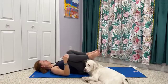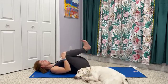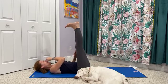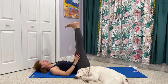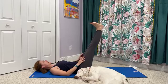We'll slow it down as we come back to center. Give the knees a little squeeze, send both heels toward the sky. Scan from hip to heel. With control, we'll lower both legs down to the mat.